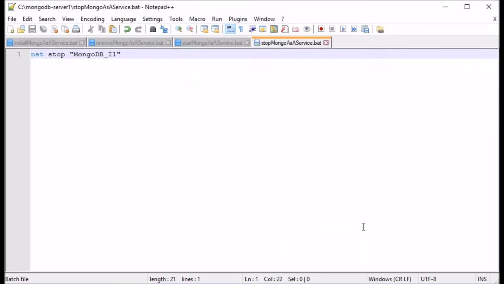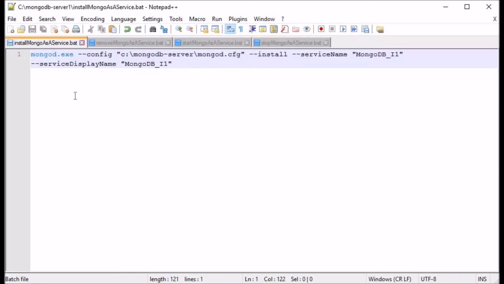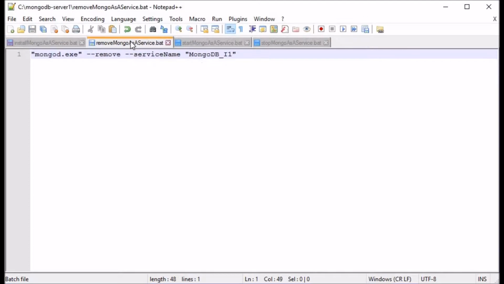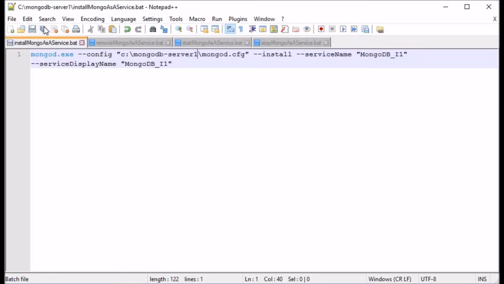Now for our second service in our replica set, we need the same 4 files. I'm going to go ahead and copy and save those into that file format. So let me go ahead and do that, and we'll make one minor change. We have to change it to the other server name. First I have to make a change here. Mongo server 1. I think the other ones are fine. So go ahead and save that. Now I'm going to save that in the other file, so change it to server 2.